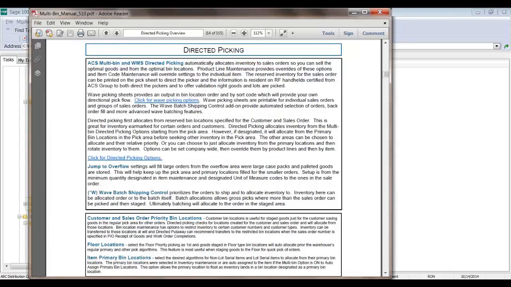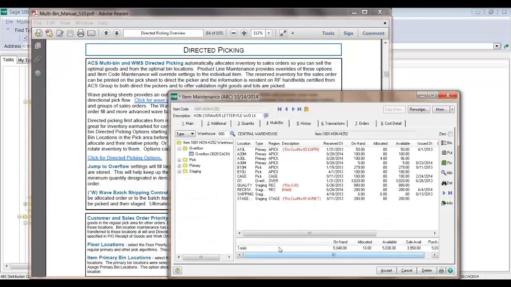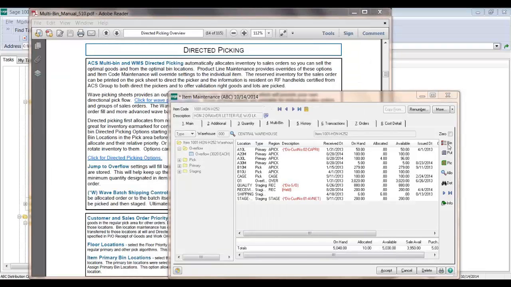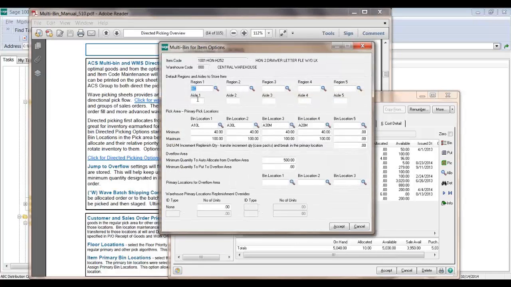And then the last thing I can talk about here are the options that you could put in the item and the product line. We talked about pick earlier. You can say override put away for this item. And I can say these are the overrides for this item. If I have preferences, both in product line maintenance and item maintenance, I do have preferences for certain zones, regions, and aisles that I want my inventory to be in. And so we'll look at the company options and those other options. They help advise where to put goods.